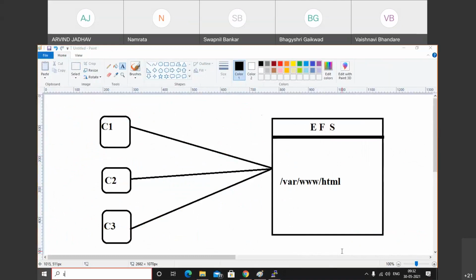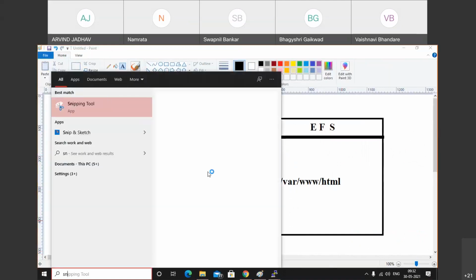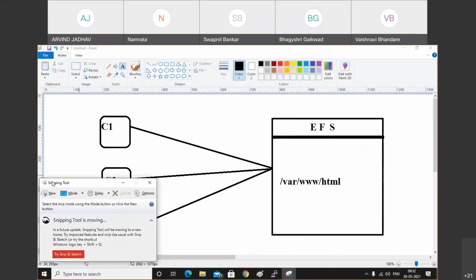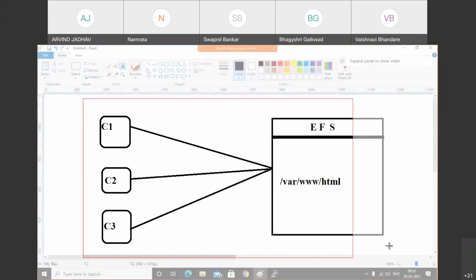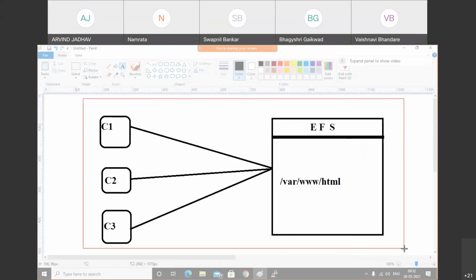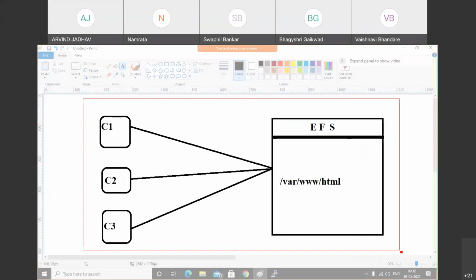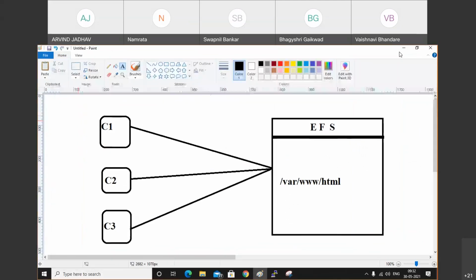Afterwards I will share this document. I will share it in the document so that you know how to implement it. And after that, today you need to perform the EFS operation. Complete the whole EFS today. Day after tomorrow we need to understand the concept of VPC. If you have any query, let me know. We'll discuss that and close the session.